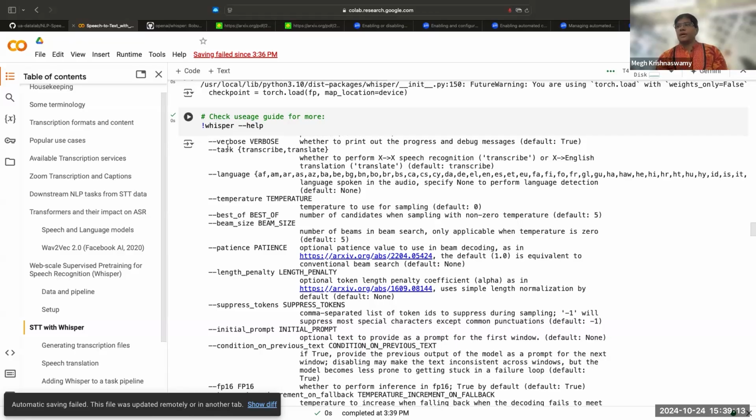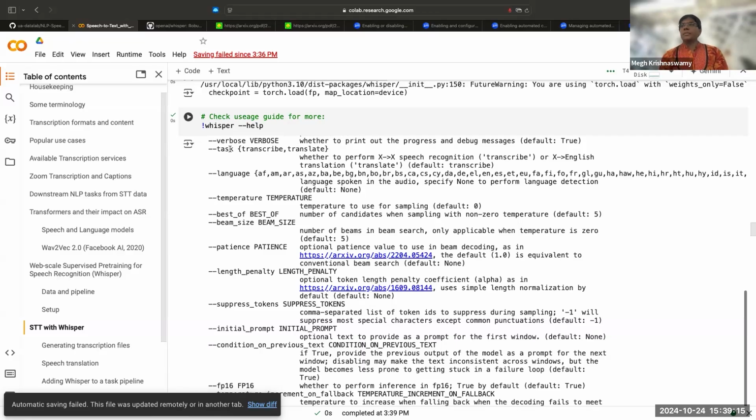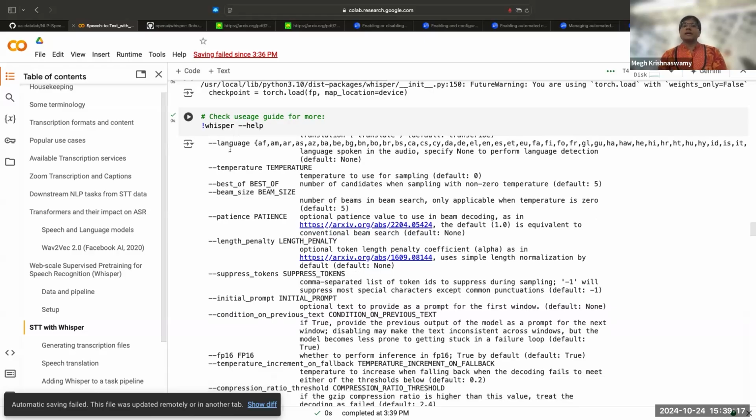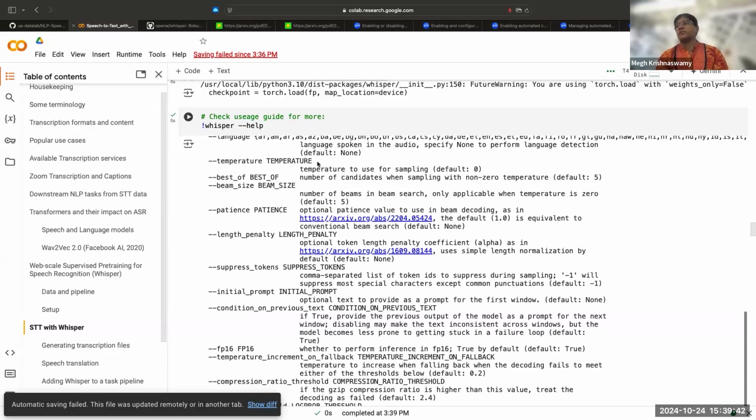Whisper automatically detects language, but if you want to save on compute time, it's a good idea to tell Whisper which language you're using, be it English. As you can see, there are no default languages here. If you do not provide a language, Whisper is going to take the first 30 seconds of your audio and try to figure out which language is being spoken, which is a considerable amount of compute time, depending on the size of your task.